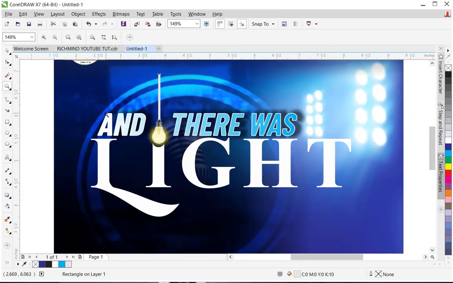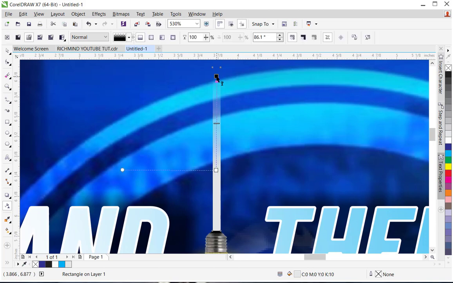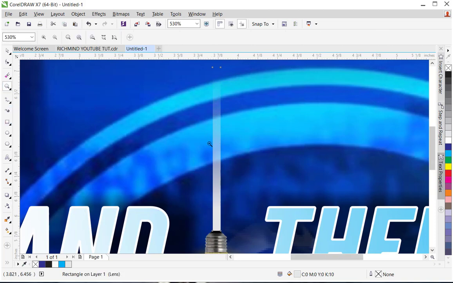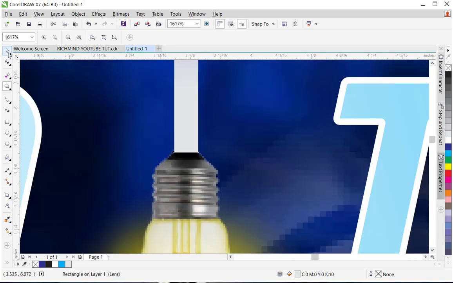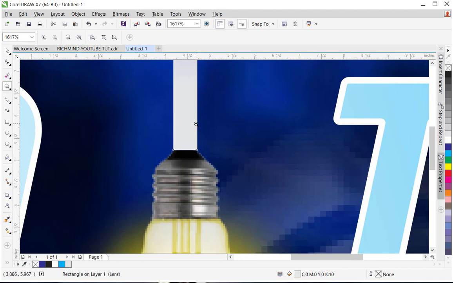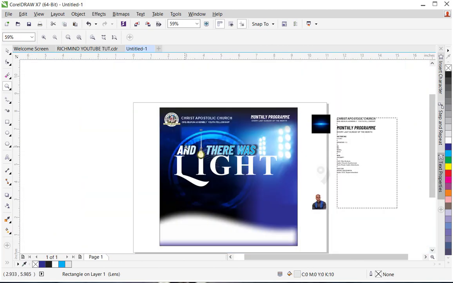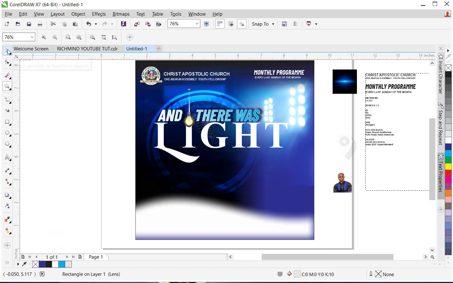Now right click. We are going to apply transparency on this object. Go to your transparency tool and just drag it up. We want it to be faded, to look as if it's a drop bulb, like something is coming from the top. Now I think this is fine. I think this is cool. Okay, to make this look like a 3D, well, let us not go into that because of time. Okay, good. We are almost done.